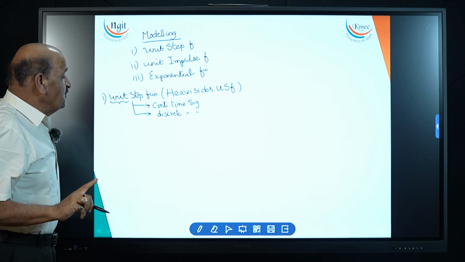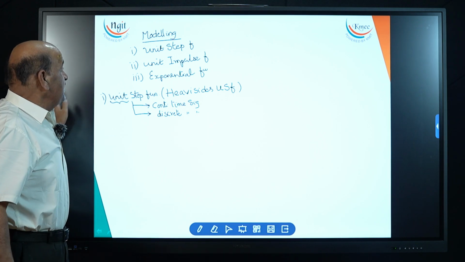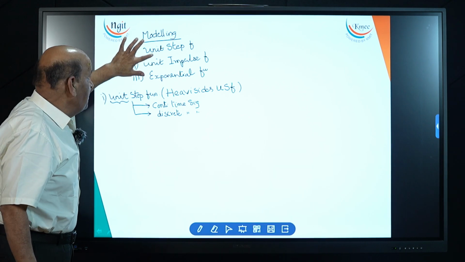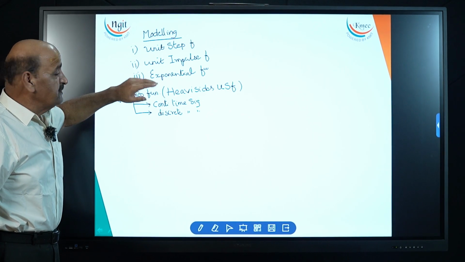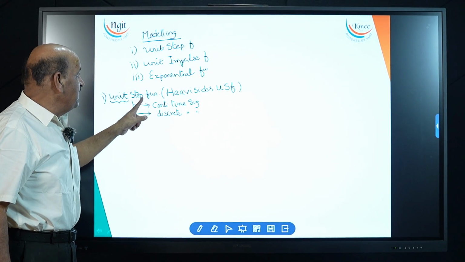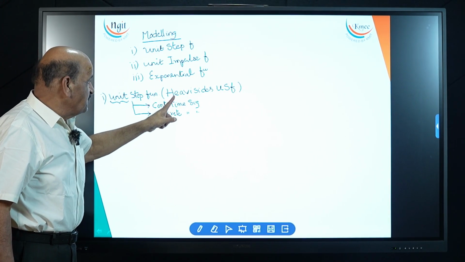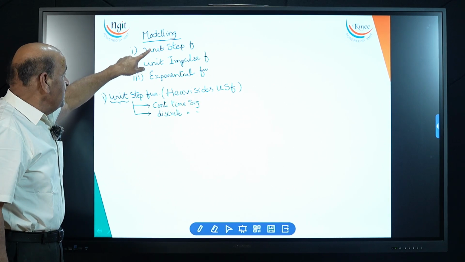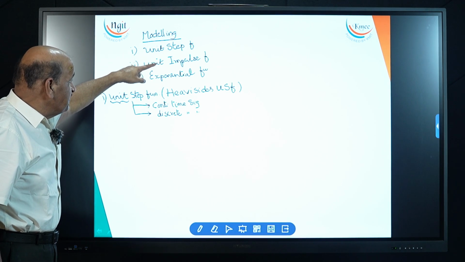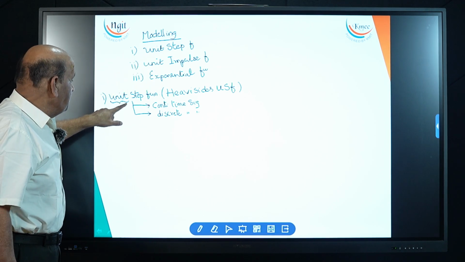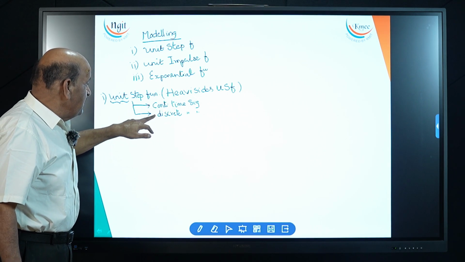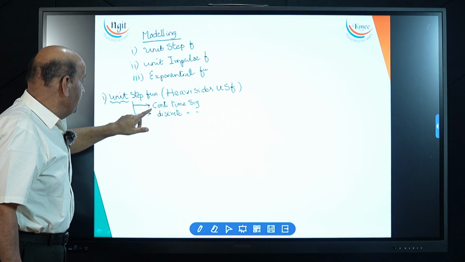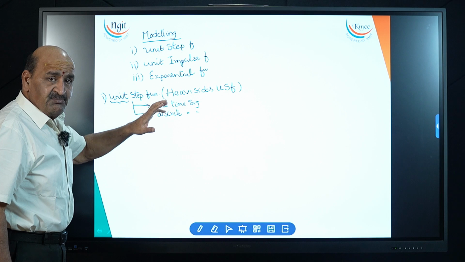So students have to remember that under the concept of modeling, today we are going to discuss three important modeling signals. The first one is called unit step function. Its actual name is Heaviside unit step function. Whenever we discuss these three functions, we consider both continuous time signals as well as discrete time signals. So under these two headings, we are discussing unit step function.